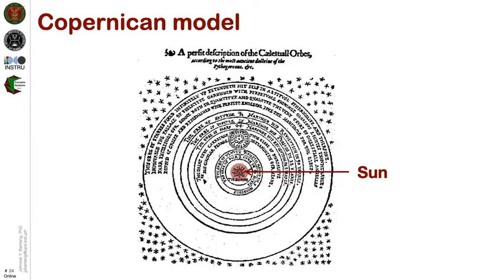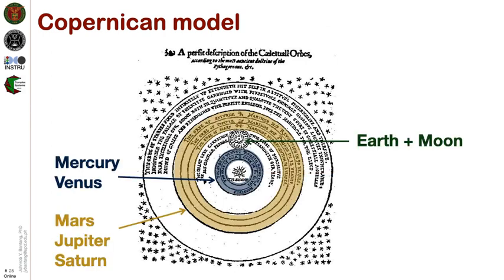The sun, here indicated with a red spot, is at the center of the universe. The Earth, meanwhile, is just one of the other planets revolving around the sun. Shown here are the orbits of Mercury and Venus in the inner circle, and the orbits of Mars, Jupiter, and Saturn on the outer circle indicated here. These circles are, in fact, a cross-section of the spherical shells containing the orbits of the planets. Moreover, the orbits are basically circular. The universe is also spherical but deemed very large.